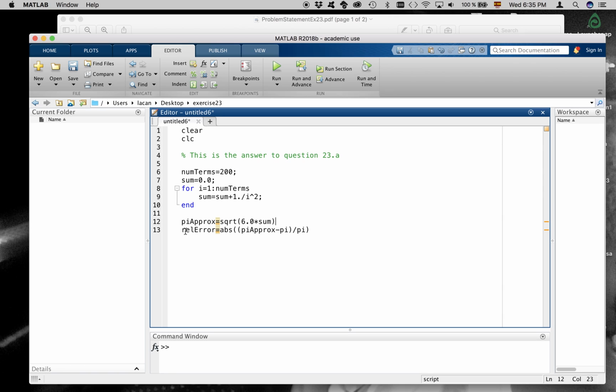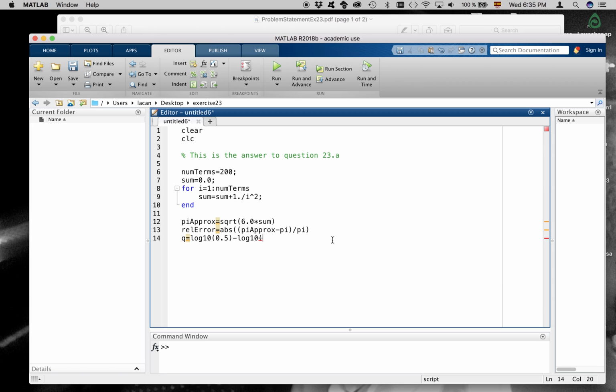Okay, and once we get the approximation to pi and the corresponding relative error, we can compute the number of correct significant digits q as the logarithm in base 10, log 10 of 0.5 minus the logarithm in base 10 of the relative error.